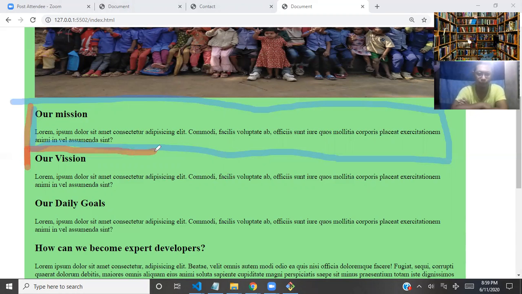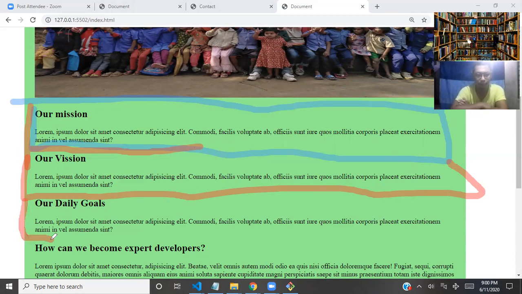This is one div and this is another div, right? Yes. And this is another div. So there are three divs, right? Now what do we have to do? We have to select these three divs together. Maybe it is in class or ID.